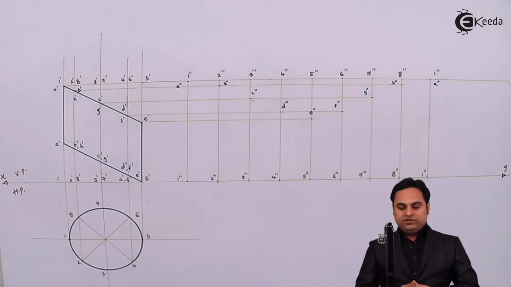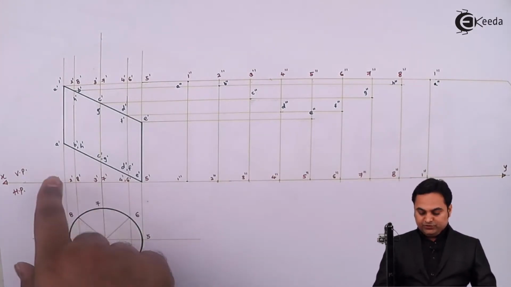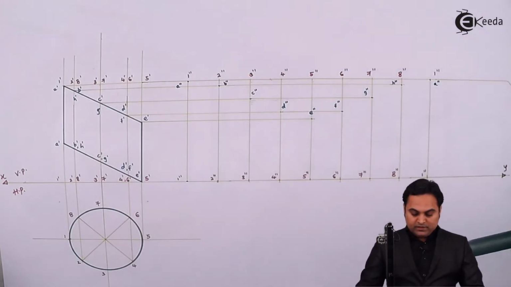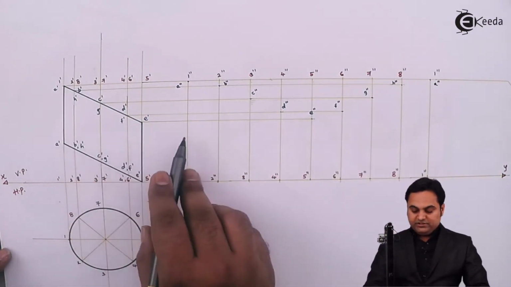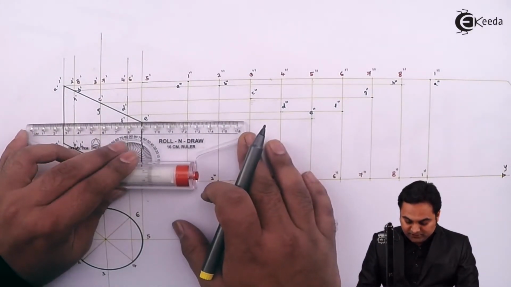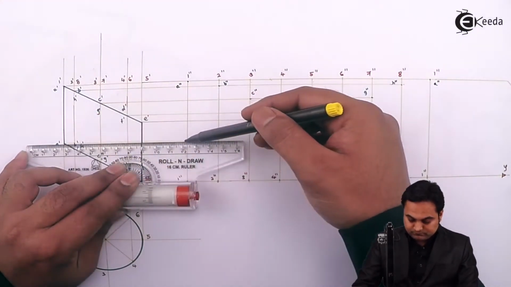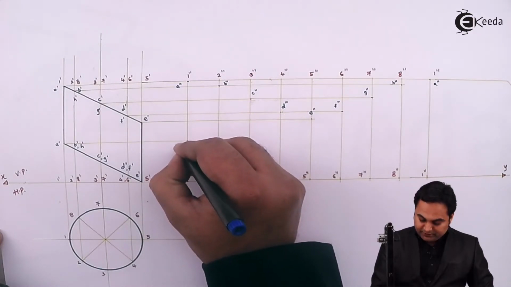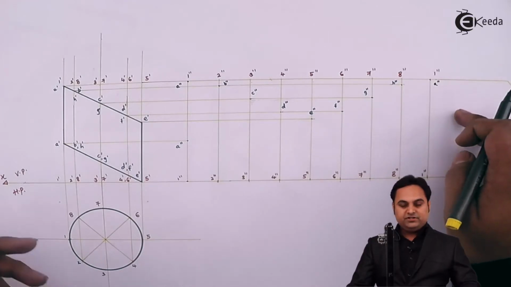Next, as I have projected the points upwards, similarly I need to project the points which are below. So starting with A dash, again A dash is cutting 1 dash, so I will be projecting this on 1 double dash 1 double dash with the help of a light line. It is cutting at this location, that will give me the point A double dash. Similarly, we have 1 double dash 1 double dash here as well.